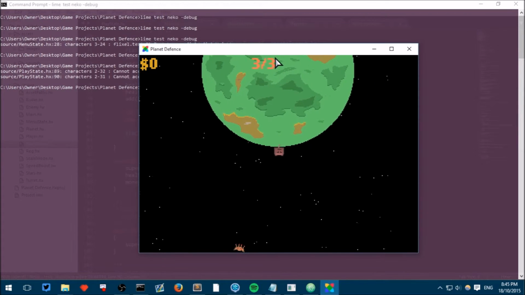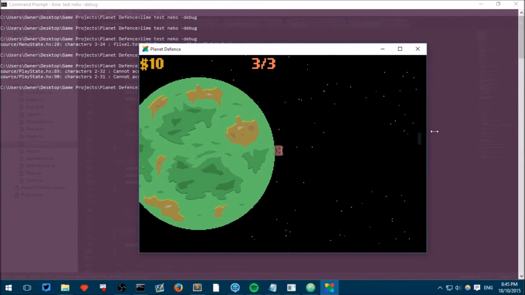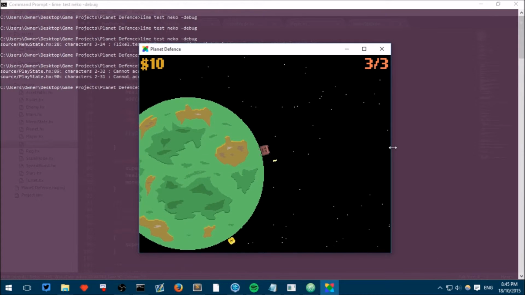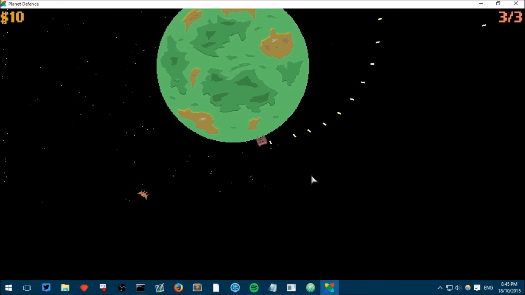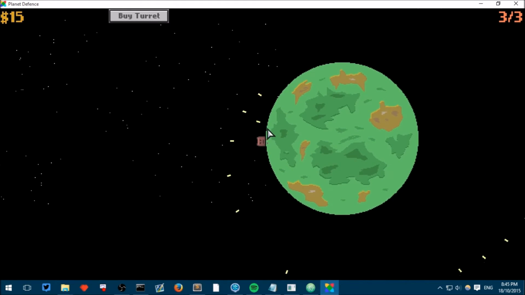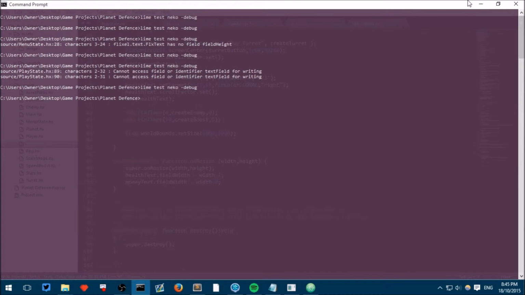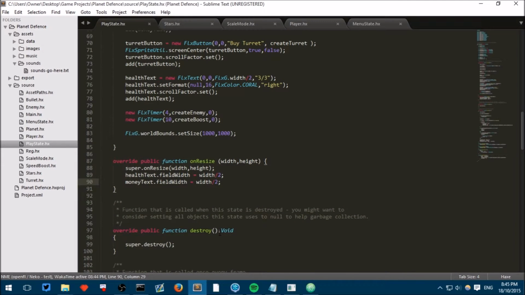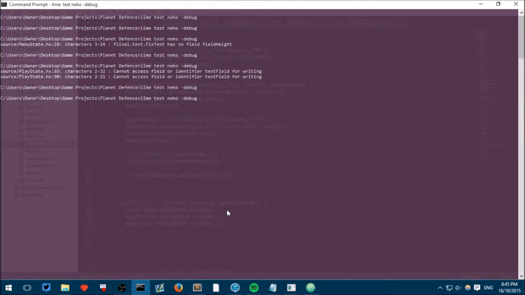Now you'll see that this text is offset wrong, but when we move it, it's not. This is what I mean by it being hacky code. And the star field is also still broken, but now the player is centered, and this byte out button is off. So we still have a few things to fix, of course. Let's actually not divide the flexg.width for the health text, because we want it to appear on the right, not the middle.